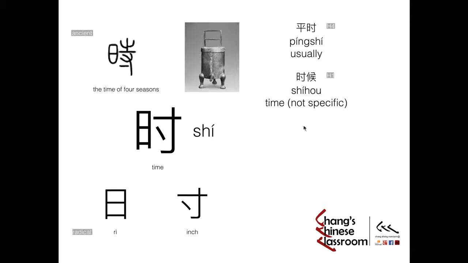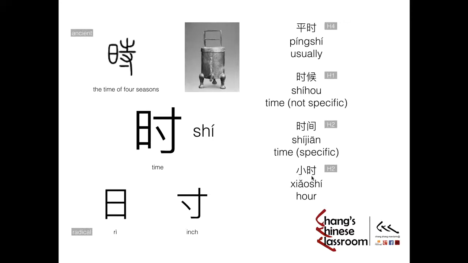And the 时候, you already learned this one as time, and we have another word for time that is 时间. And pay attention, this one 时候: when you use it, you normally indicate a time point, and it is not specific. And when you use 时间, it normally refers to a specific period of time. So that's the difference between these two. And last one, 小时, for the hour. Okay.